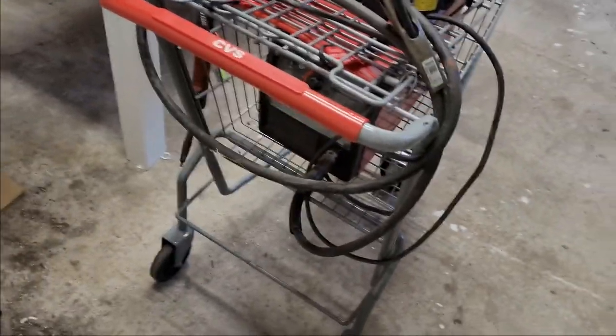This is a little bit different than the usual content. It's not going to be Jeep stuff, but I need to find a way to move my welder around a little bit better, and I actually was able to pick up this sweet cart. Obviously you can tell it's a little big for the welder, a little bulky for the shop. I don't have a huge garage, but this is it. I cannot wait to see what I can turn this little thing into.